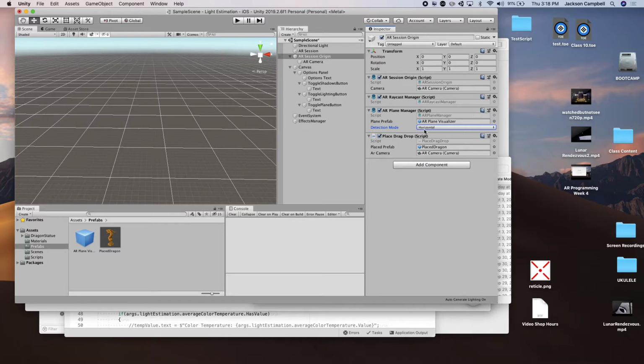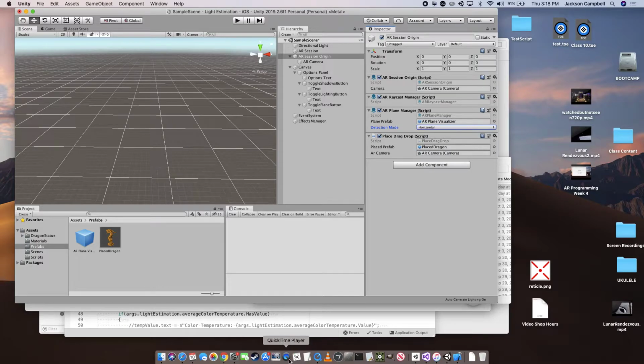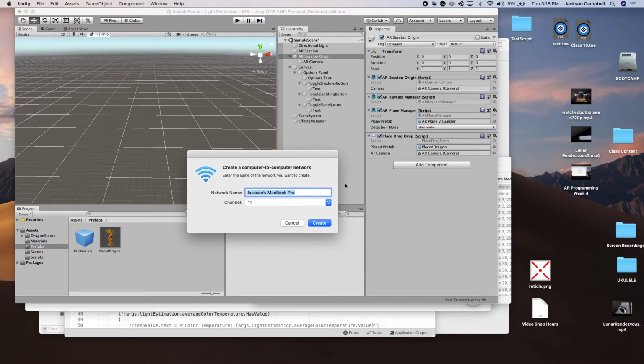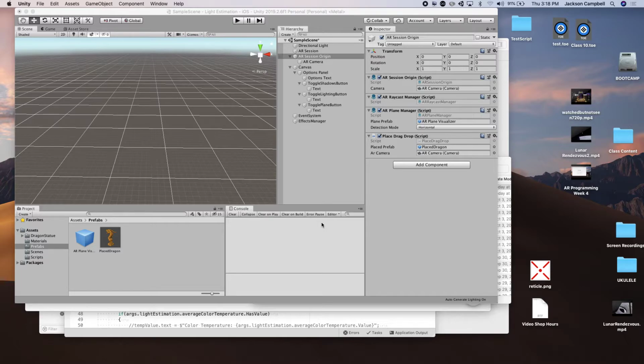Let me see if I can create my own network and connect to my own network, because it doesn't let me screen share over the CalArts network.